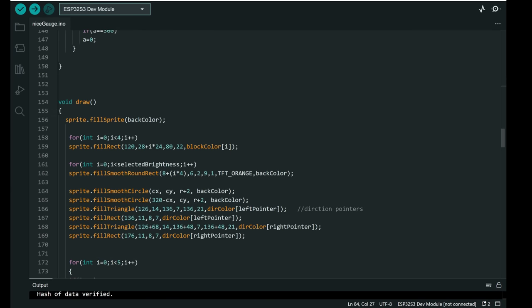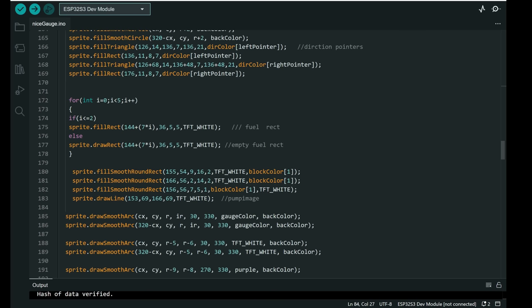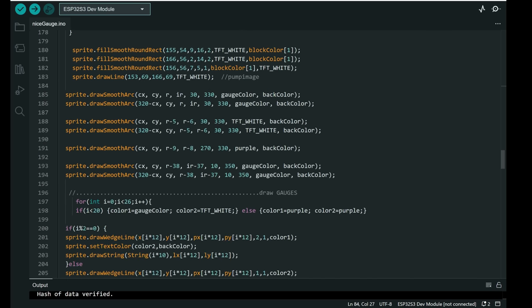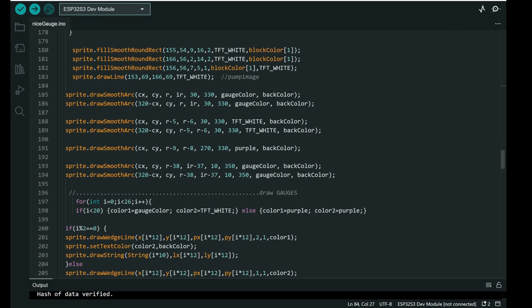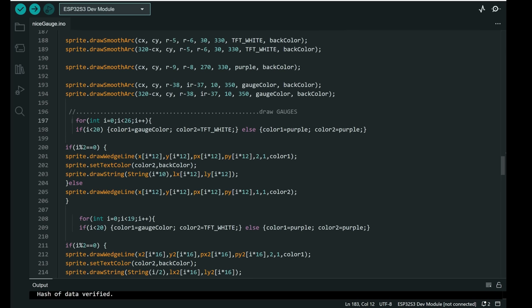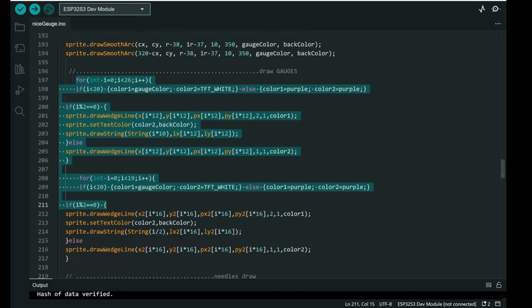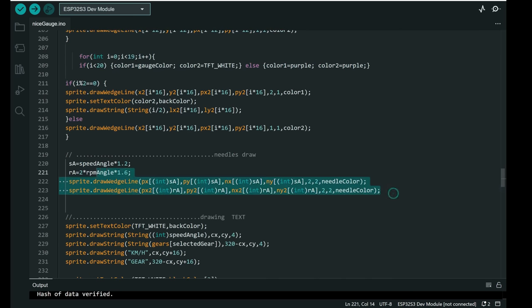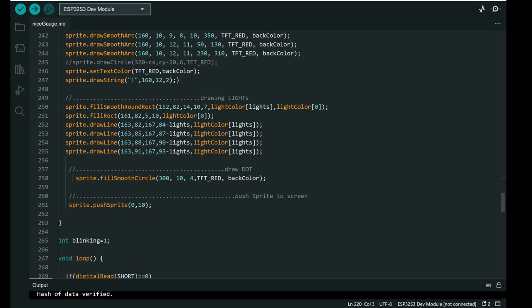And here is the draw function. Like I said before, everything is made from circles, rectangles and lines. So, simple drawing functions. This time I added lots of comments, so you can figure out what part is for what. To draw gauges, we have this part of code, needles, drawing text, brake, lights.